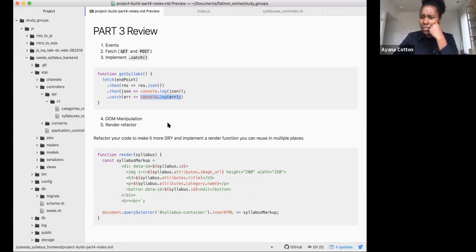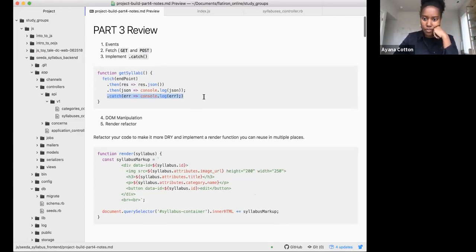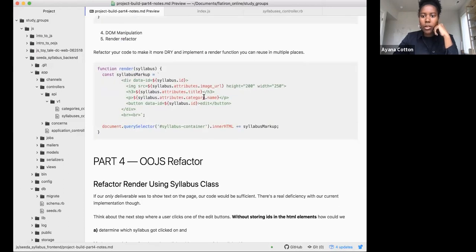Does that help? Anyone have any questions about that? Back in Rails, back in Sinatra, any error that came from our controller, we could just slap it on our view page using a flash or something like that, flash notice or our flash hash. Here, we actually have to show that error using JavaScript. So that's what we're doing there. It's a really good question. Cool.